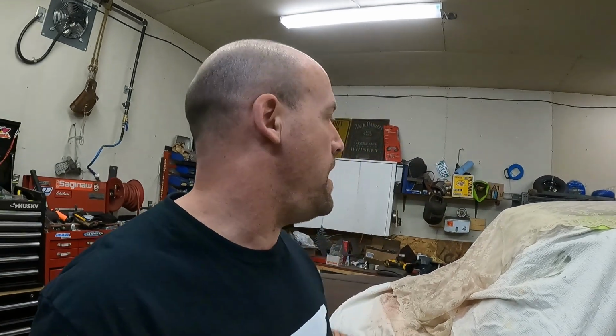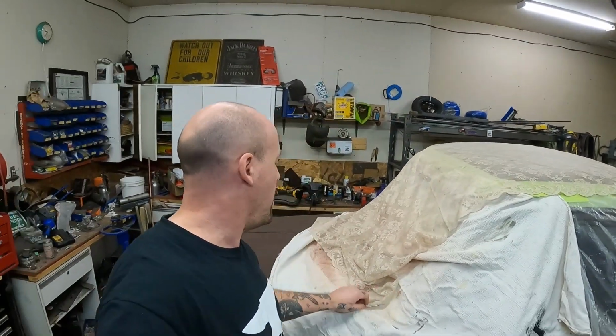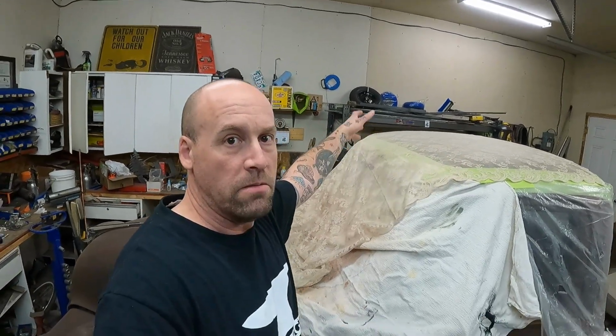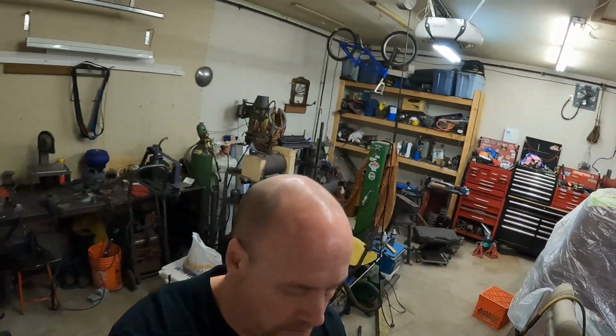Okay, back at it. My lace arrived for the paint job and it looks beautiful. I've got a lot of extra, so what I'm gonna end up doing is trimming it down. This makes it a lot easier to work with, and then I'm gonna put some pieces of tape to hold it kind of taut so any creases are gone. And once I'm happy with it, it should be awesome. Then I can start painting.